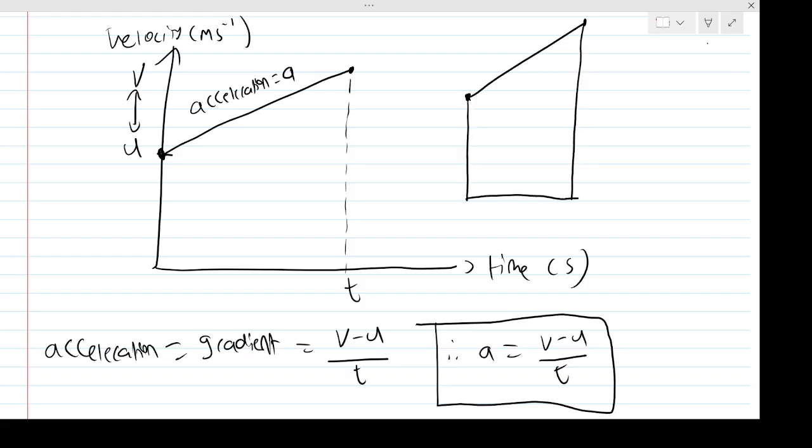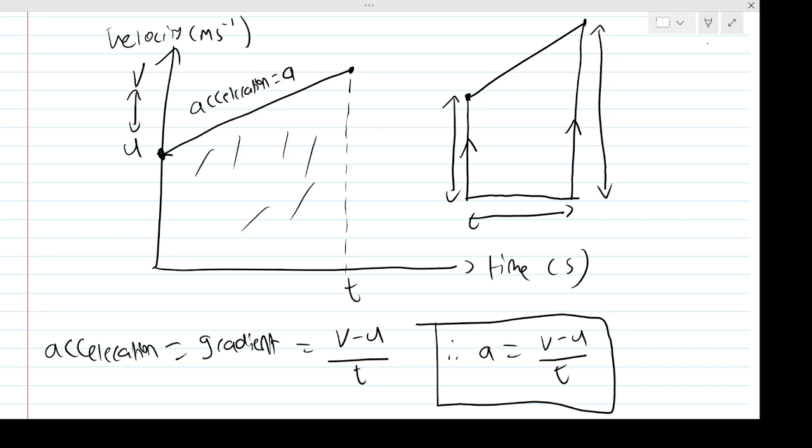Hopefully you can spot I've got a trapezium shape, right? These are my parallel sides. This is my two bases, right? And so the height would be here. That's my height, and these are my two bases. So if I was to work out the area of this trapezium, which would be the area under the graph, I need to work out what these three sides are.